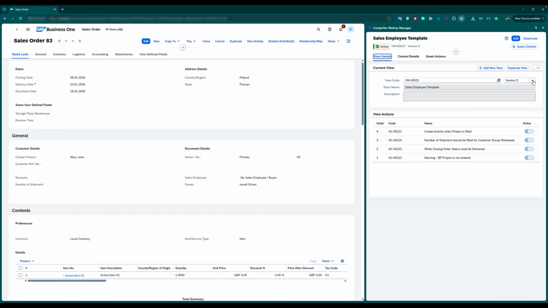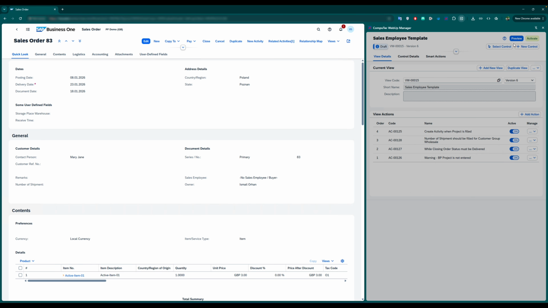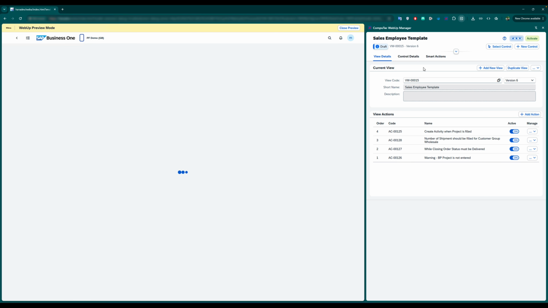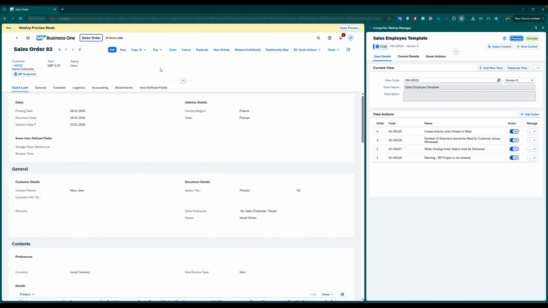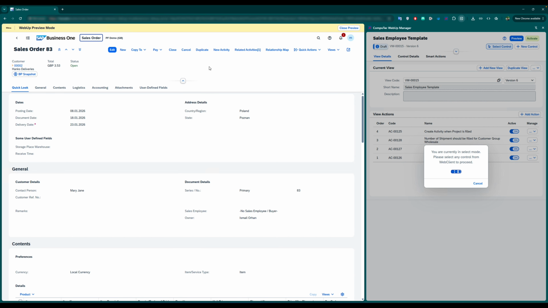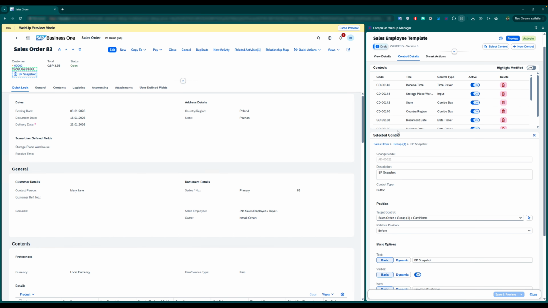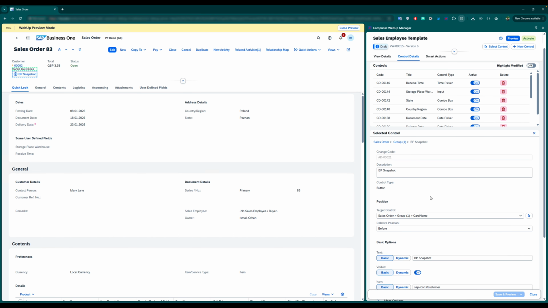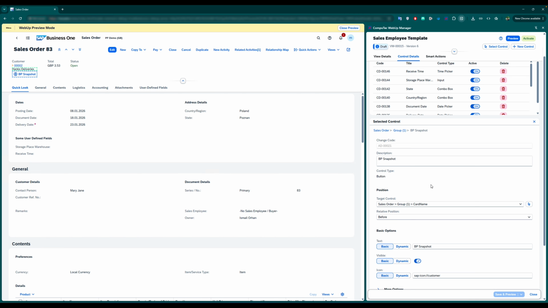And to show you this, I will go to version 6 and preview. In version 6, you will see a new button here called BP snapshot. This button has been added during this configuration, and this is a custom button.